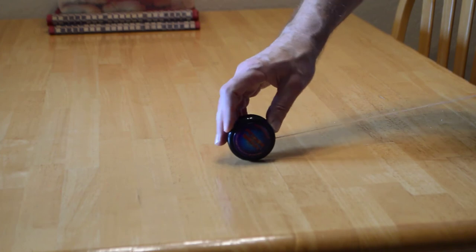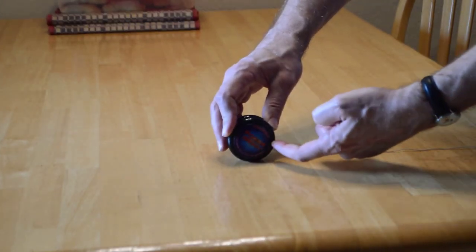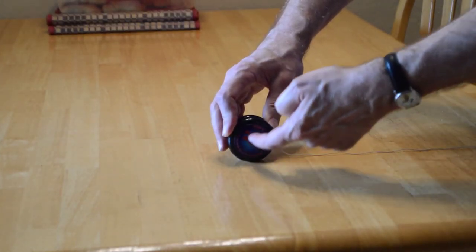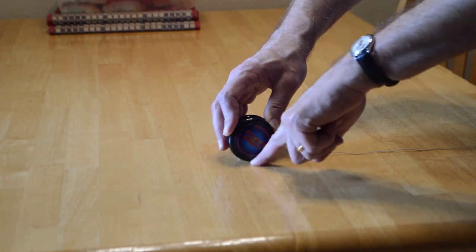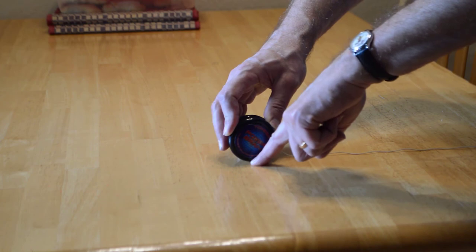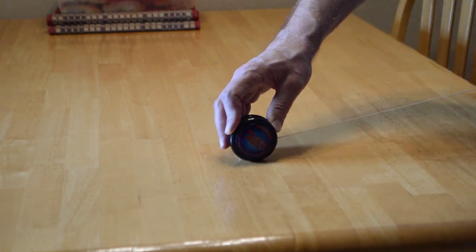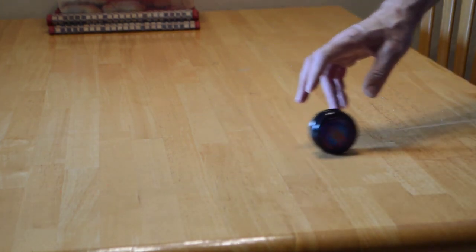When it's in this position, I have a net torque. The string comes here and then I have a moment arm down to the center of the table, and there's a torque around the point where it contacts with the table. So that gives me a net torque in the clockwise direction.